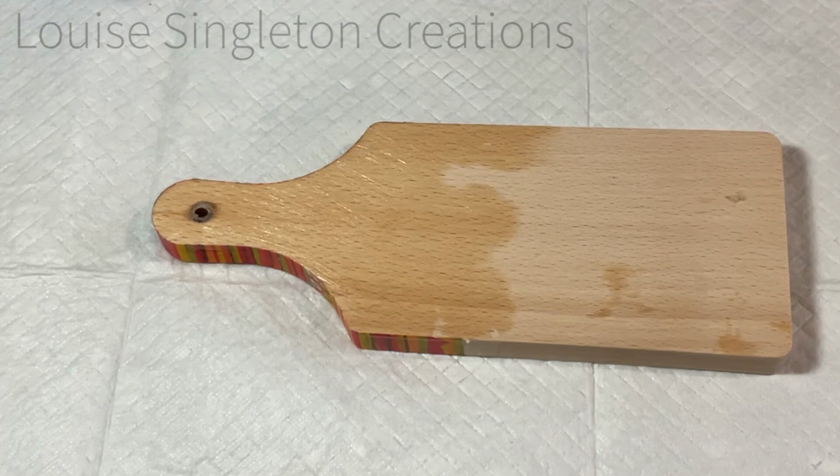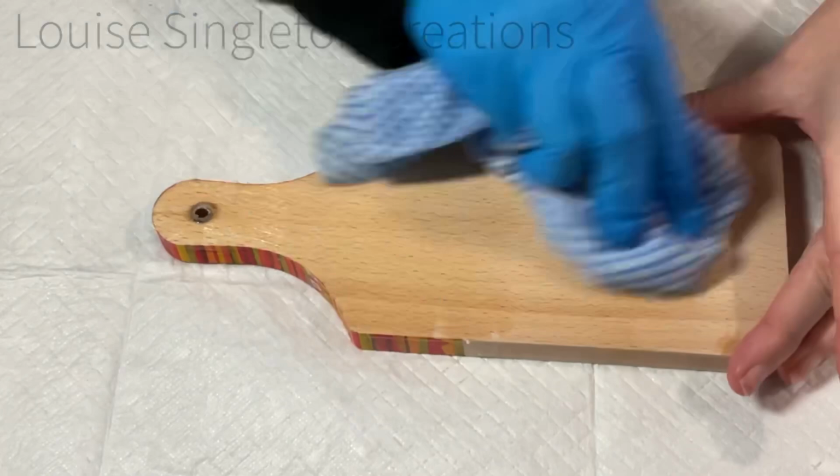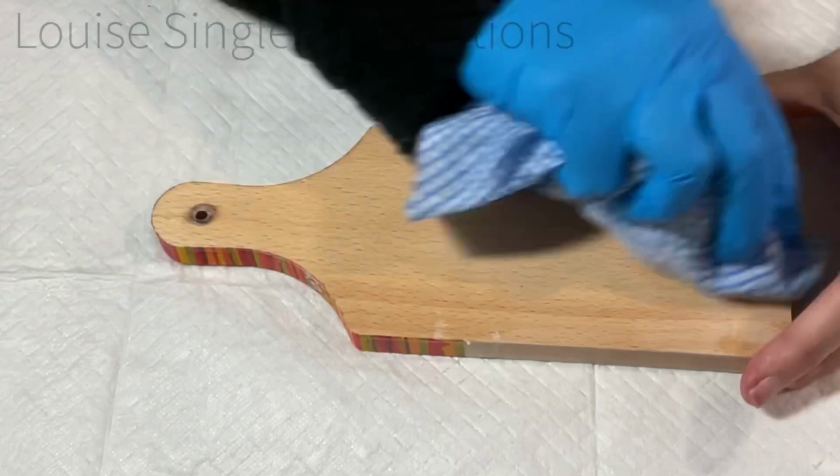And once you've got rid of all the drips of resin, you just need to get some isopropyl alcohol on a cloth and wipe down the back of the board, and it removes all traces of Vaseline that are still on there.